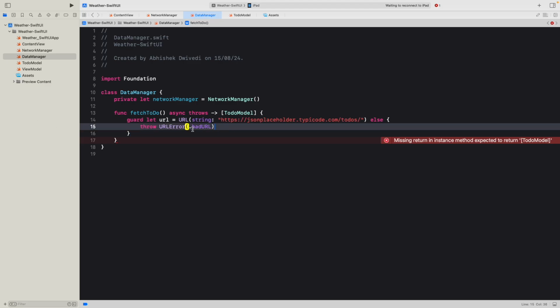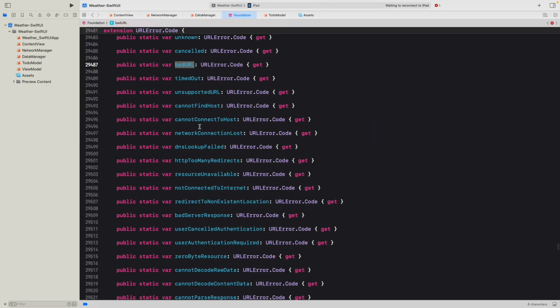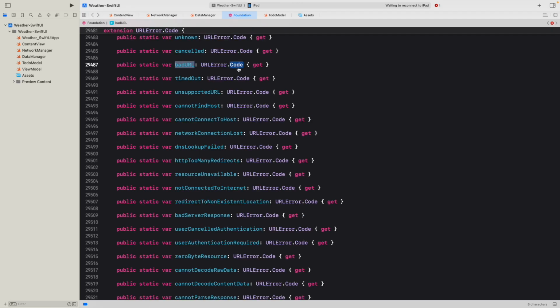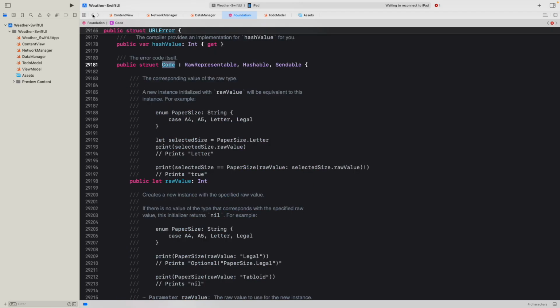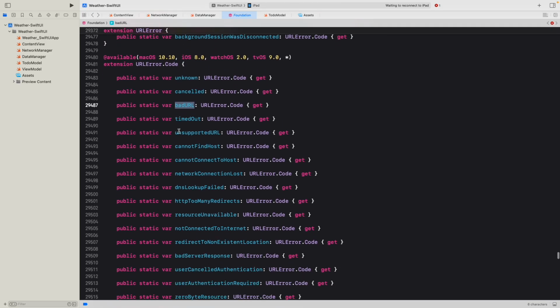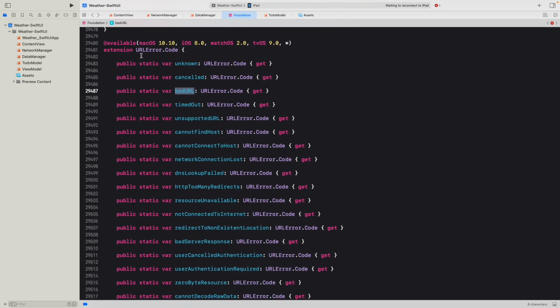Yes, yes. We can go here. So URL error dot code. URL error, extract dot code. You go up. Okay. So they have added this as a variable on URL error dot code.